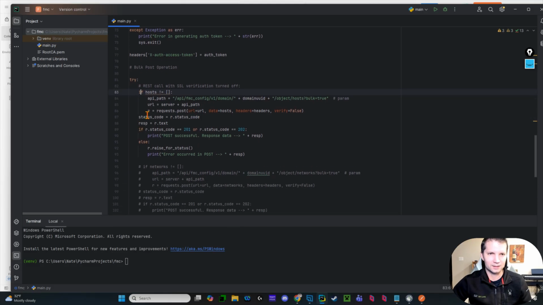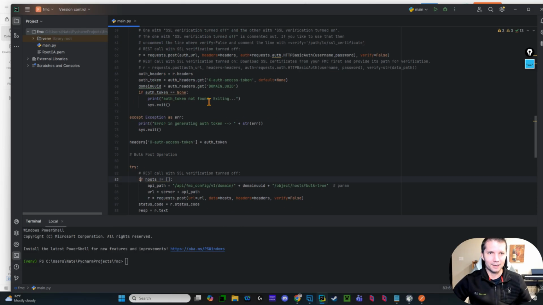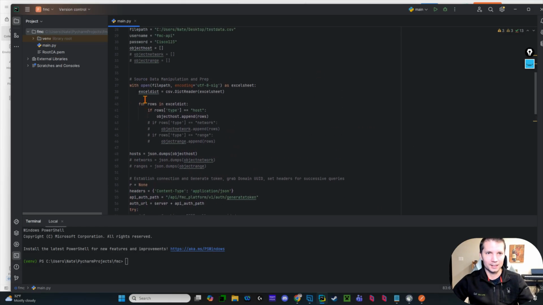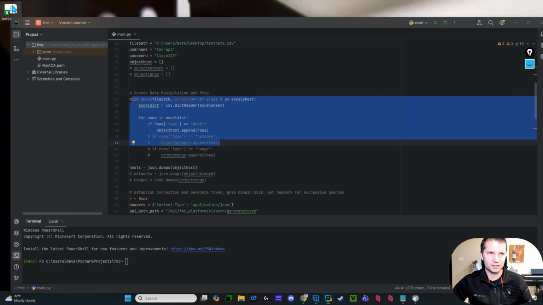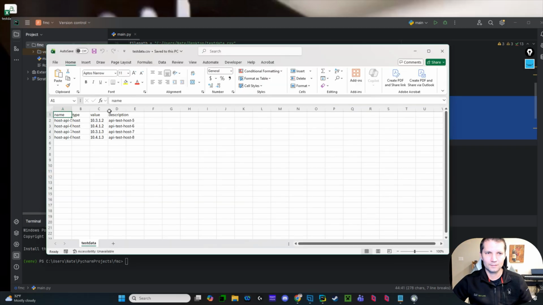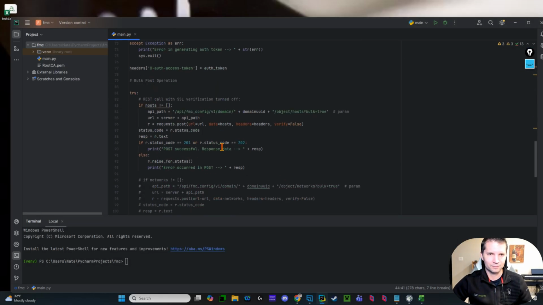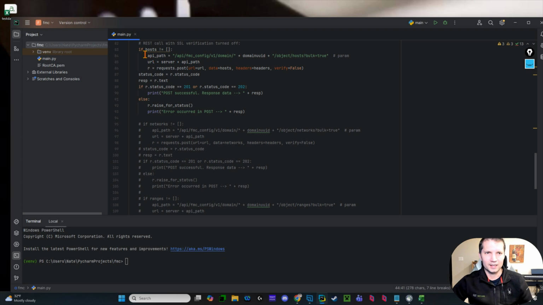So in this case, I read in my CSV data from this file. I've got all of these columns here. One of the columns is type, and it delineates whether it's a host, a network, or a range. I say if host does not equal nothing, then call the API to import the hosts in bulk.